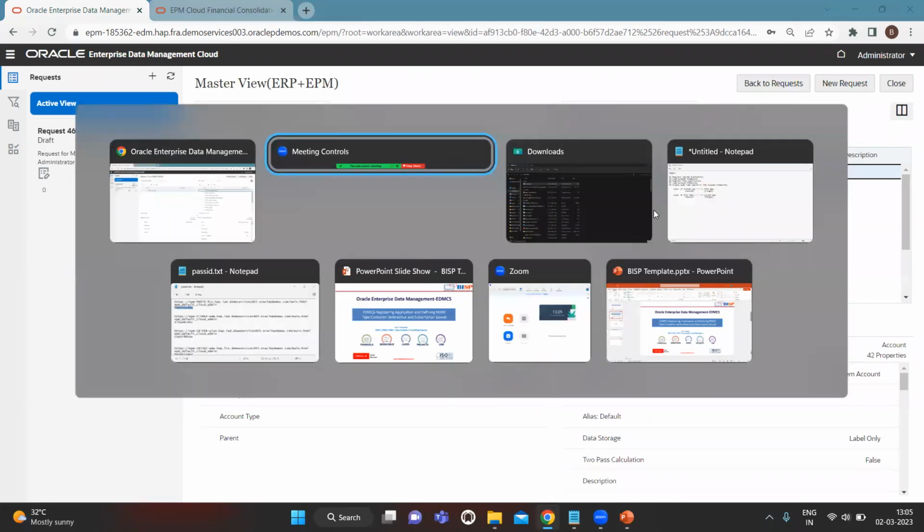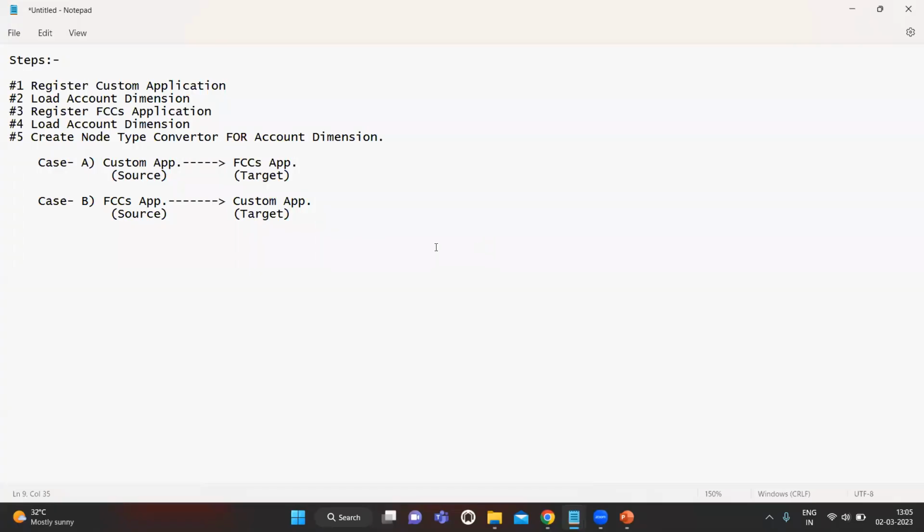So we have two approaches here. One is interactive, and one is the synchronization, which is interactive and subscription based.